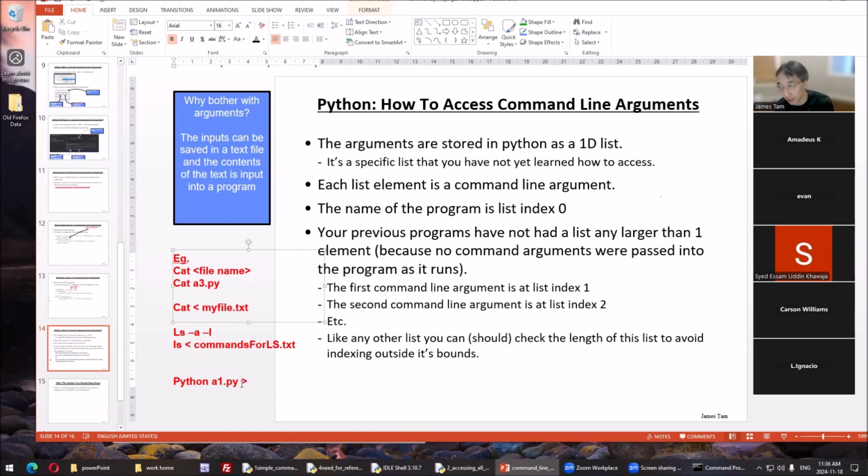If my program is not interactive, I don't have any inputs where I'm prompting for user input, then all the outputs from my print don't appear on screen and they appear in a file. That way I can analyze my output at my leisure. So here's an example of input. And just to show the advantage of command line arguments, type it once in a file, and then you run this one short command once.